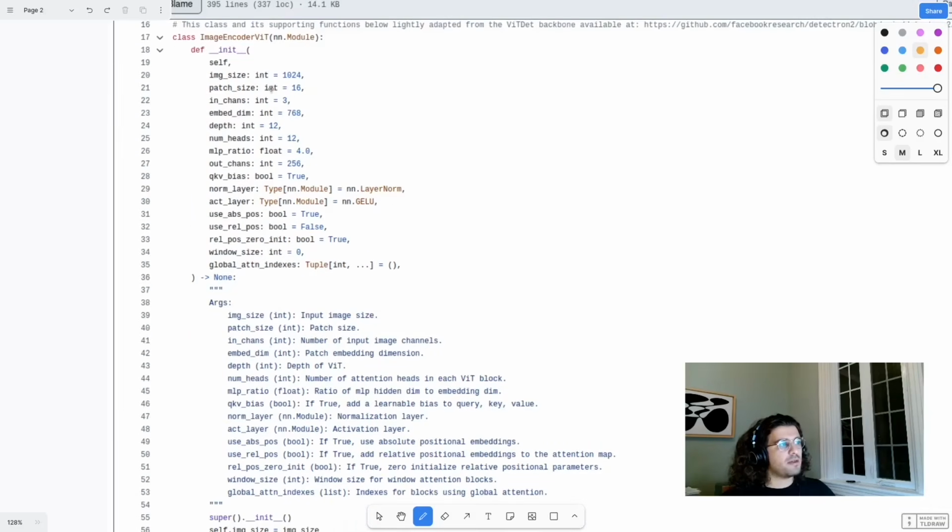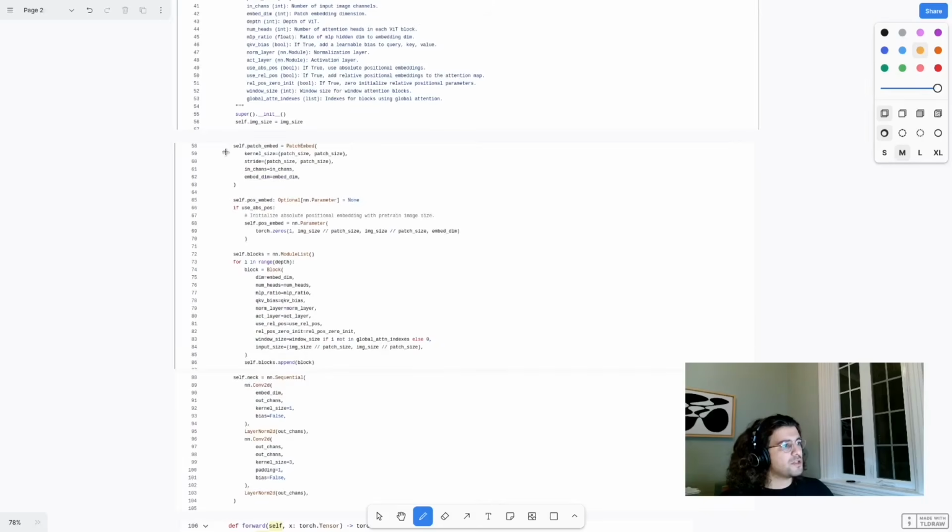Most of them are already pre-put. There's not that much that we need to know. The activation layer is all JDO. We have the normalization layer that we're using. This is another utility class, but it's not that important. And all of these parameters match what is supposed to be based on the data set that they're running with.